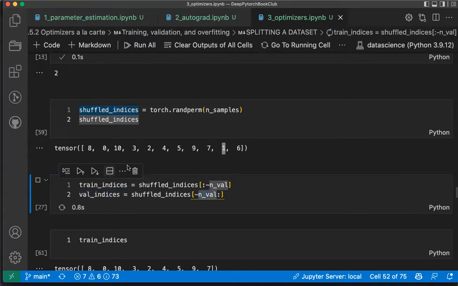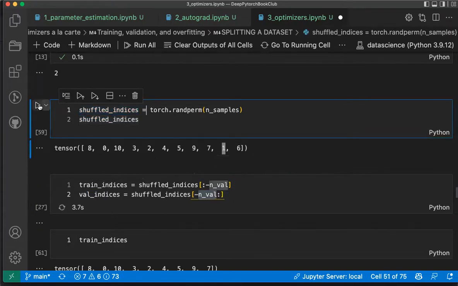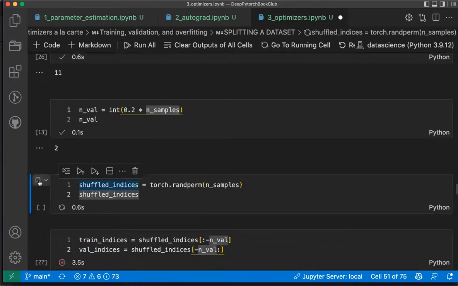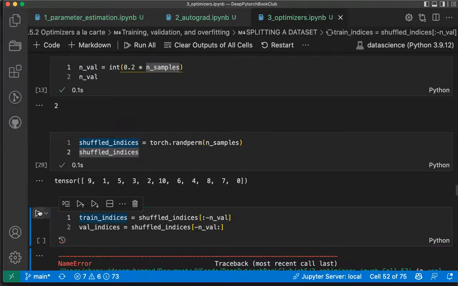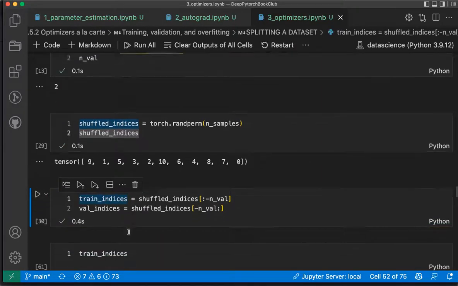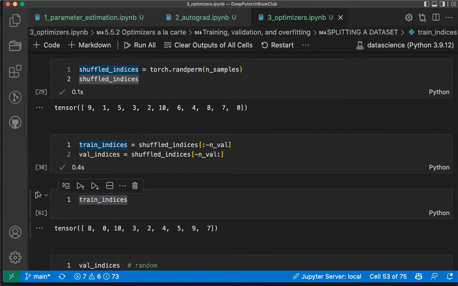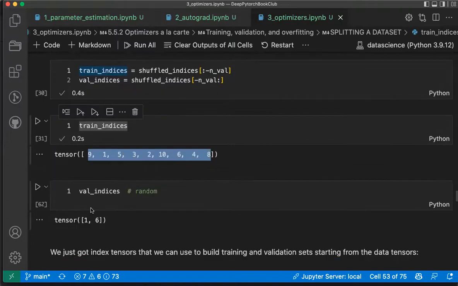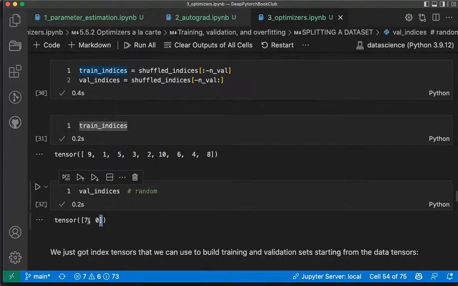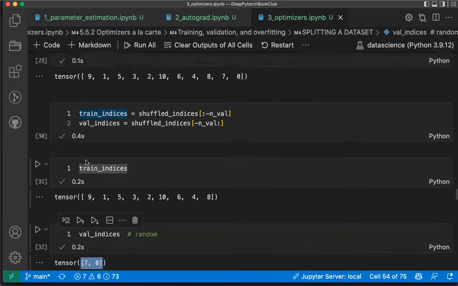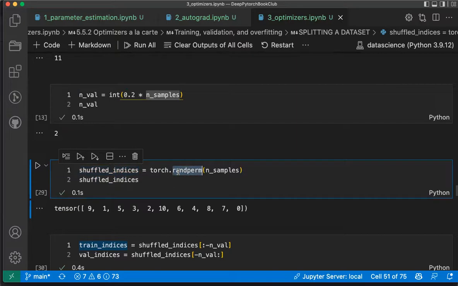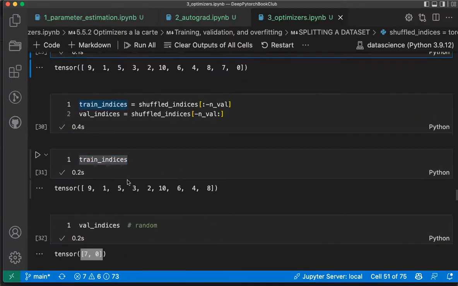So this is basically our Python experience. I believe you all know how to do this. Basically they are just dividing the data. If you don't know this, I urge you to revisit the indexing material. So basically what we try to do in those steps is take the train indices to be the training set and the validation indices to be the validation set. That is what we did, and that is normal Python. It's nothing to do with PyTorch, but we just use PyTorch randperm because sometimes, if we want to take some samples, we randomize them first before we take them. That is the notion in machine learning.